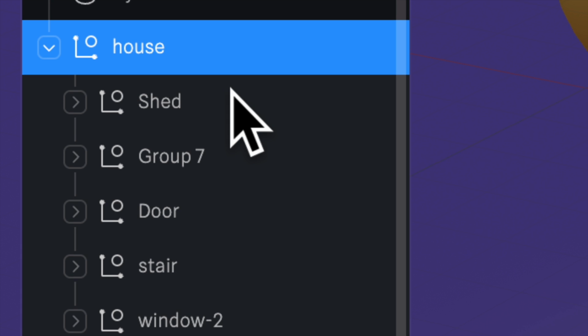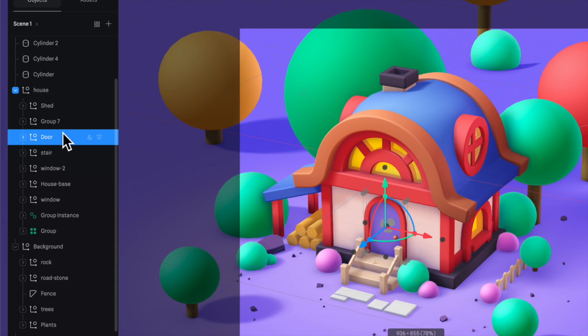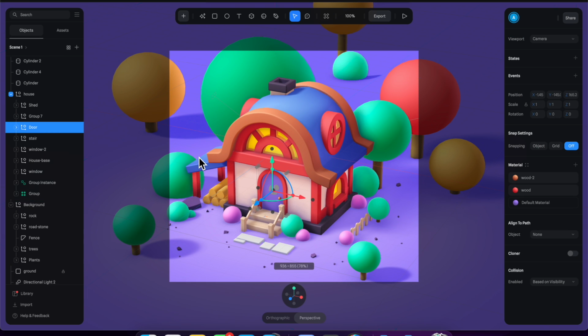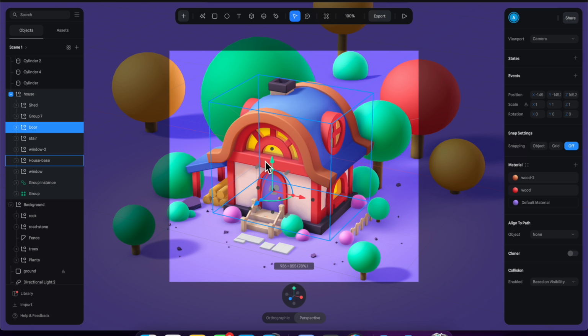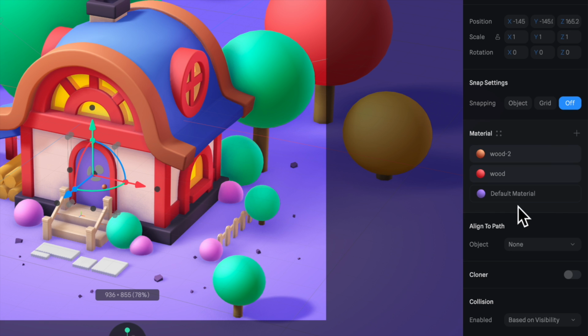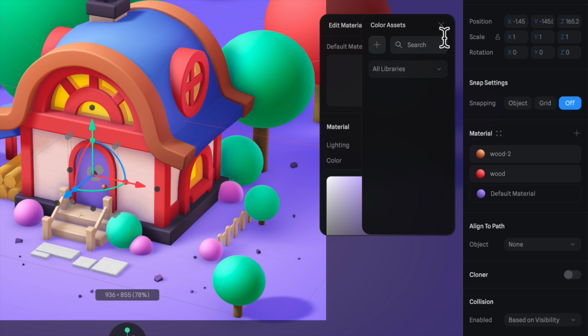Once we open the house, what we want to focus on specifically is the door. So the reason I like to work on those objects in the left pane versus selecting in here is because I feel it's a little easier to really select the thing you want to work with rather than accidentally clicking something else. Now what I want to do is change the color. So on the right hand side, we're going to actually select this option here, which will open up a pane, and we're going to change this color of the material.